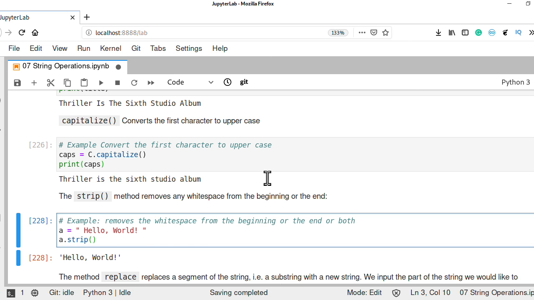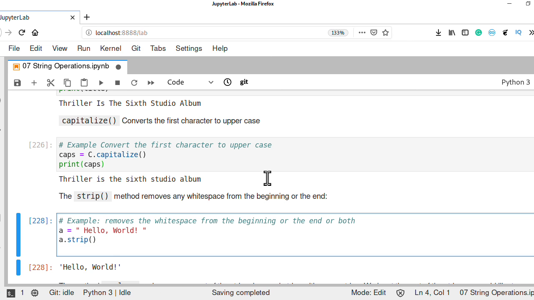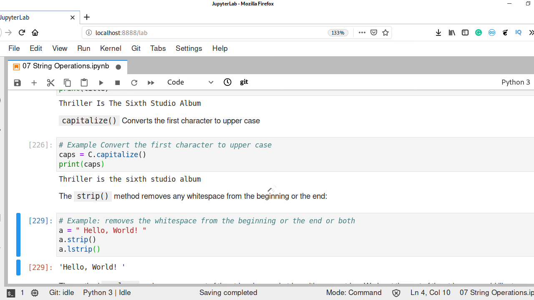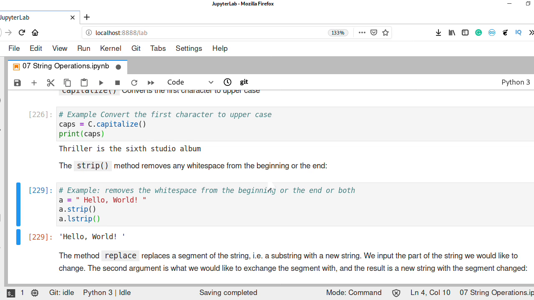There are two other methods to remove the right space and the left space, rather than both the beginning and the end of the string. We can use dot lstrip. In this case, the white space from the beginning is removed, but not the end of the string.